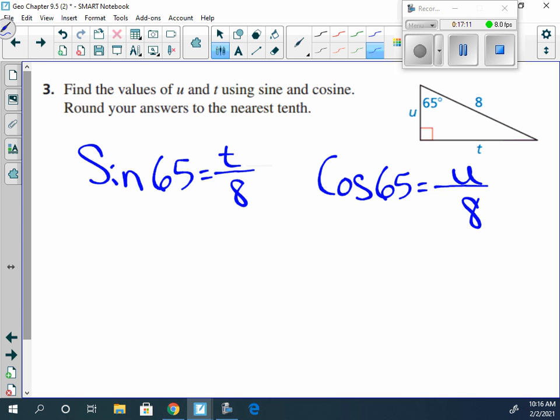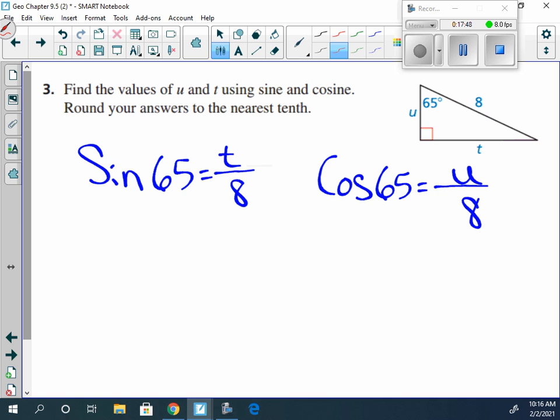Now here it's not too bad because they're asking for both, so we'll end up solving for both anyways. But really, I'm using sine of an angle if I'm given the what? The opposite and the hypotenuse. Because if I'm given those two side lengths, we're going to use sine. If I'm given the adjacent and the hypotenuse, I'm solving for cosine, yes? So sine and cosine really are helpful if I'm given opposite and the hypotenuse or adjacent and the hypotenuse. Really, we need what? For sure, we need the hypotenuse, or be looking for it.